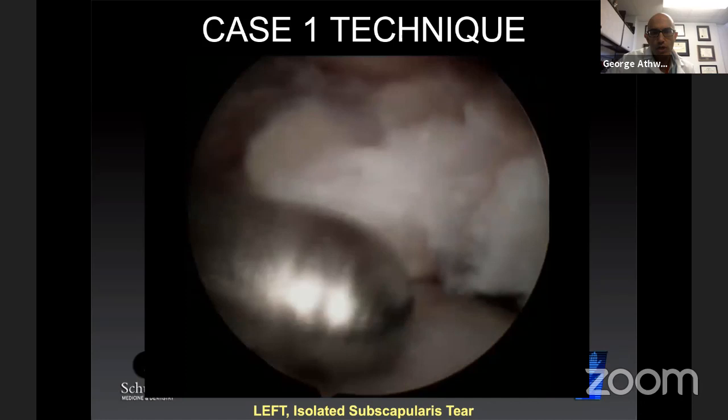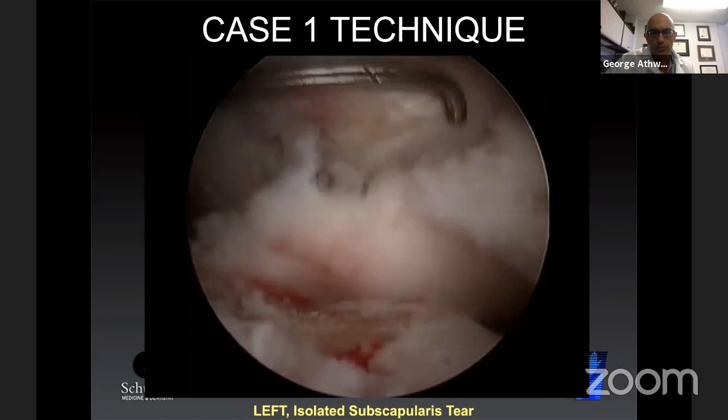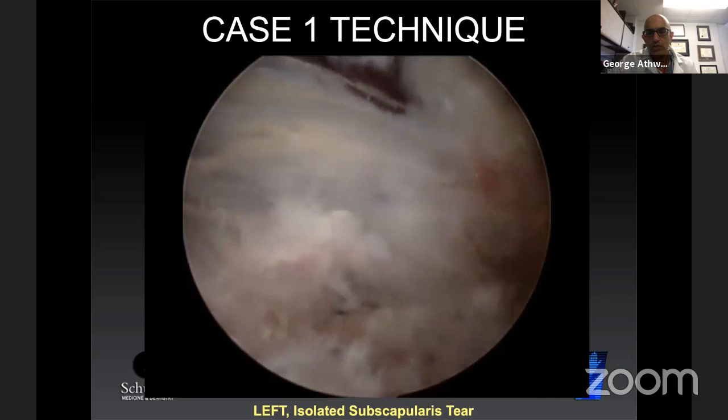In circumstances like this, where there's a complete isolated subscap tear, I'm typically going to use three anchors. I'm going to place one down very low, one in the middle, and one up high. So typically a three suture anchor repair for a full thickness subscap.